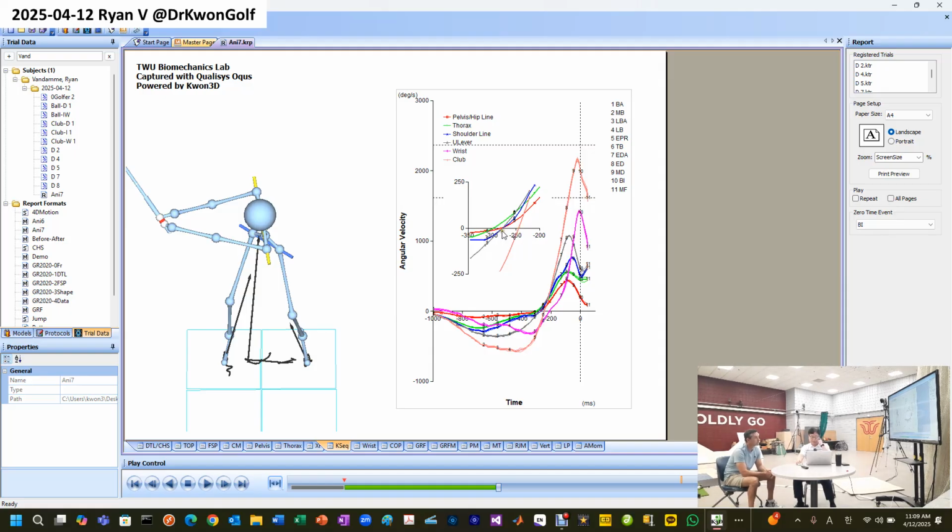You need to separate these. So you have to have a longer transition phase, and also separate these so that you have a well-sequenced transition from the backswing to downswing. So starting from the pelvis, a central to peripheral sequence, or proximal to distal sequence. As you turn this way and then change the direction, the pelvis turns first, then the thorax, shoulders, arms, and the club sequentially. That shows a good connection between the backswing and downswing. But you have clustered transitions here, and then the club later.